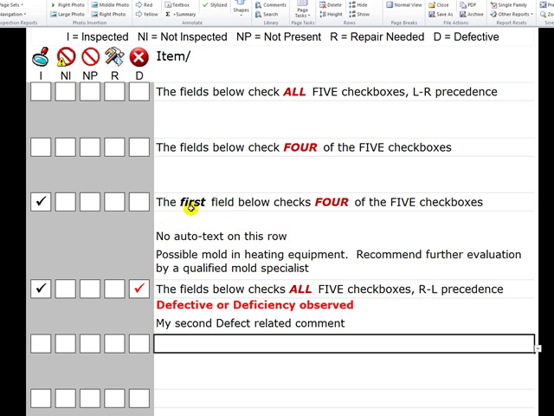So let's do the same thing down here as we have here with the right to left precedence, one row of automated text, and let's say two rows of standard text. First thing I want is a heading.